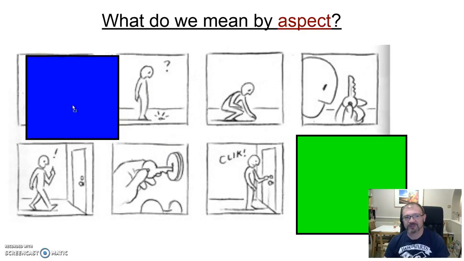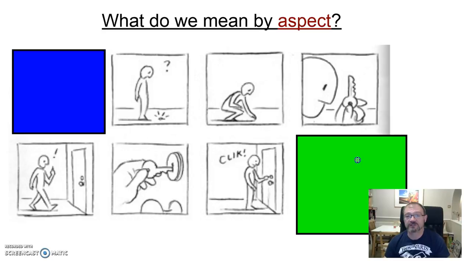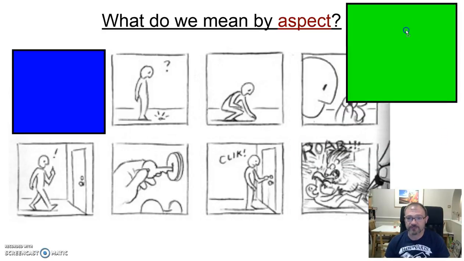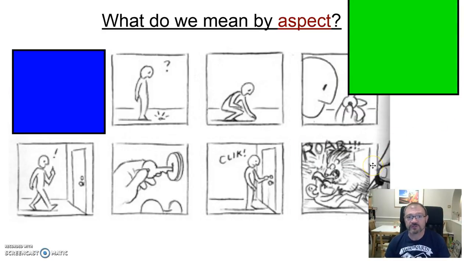And it could also get a bit awkward if you wanted to try and tell the story in a different order. See, what comes out of the door is a lion that eats Brian. Now, if you wanted to start with, say, something in the middle and work your way back, you might want to say something along the lines that Brian was being eaten by a lion because he had opened the lion's door.